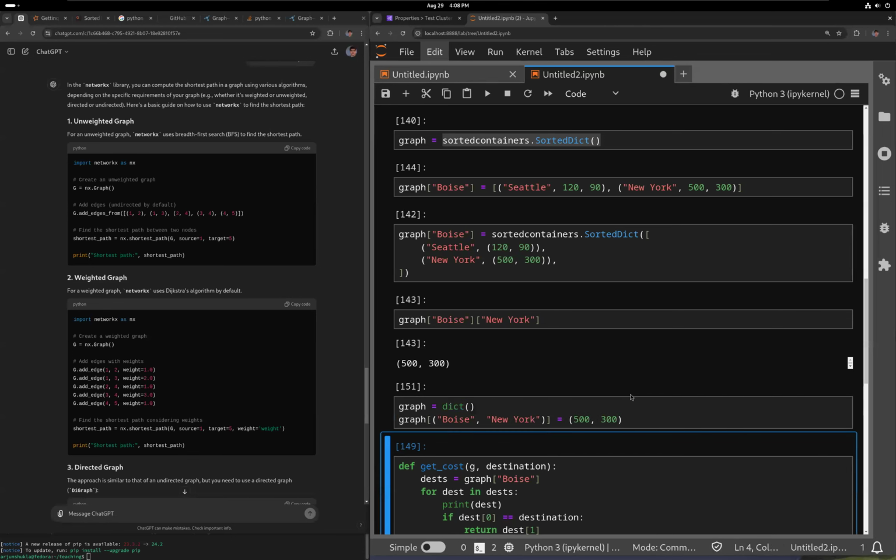So now you only need to represent it one way if you standardize it. So if you're like, okay, we have this pair, because as far as Python is concerned, Boise, New York is going to be different from New York, Boise. But you could say, all right, if we're searching for a pair of cities, we'll always sort them alphabetically. So Boise is always going to go first because it starts with a B. So now the amount of space that you would take up with this hash table is half, probably even less than that, but half of what you would have to do if you were duplicating the data twice.